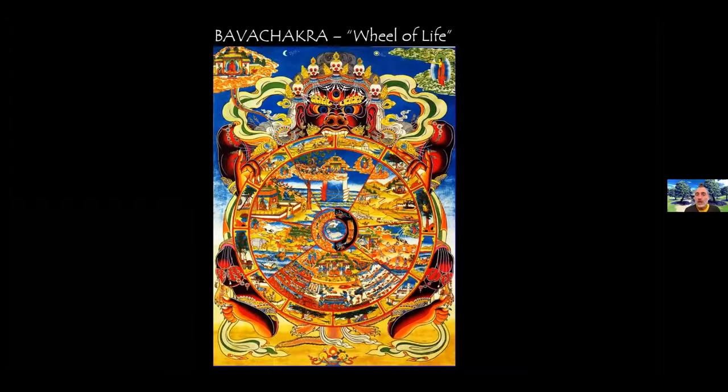Let's move on. This is a particular mandala that I do a whole other talk on, breaking it down piece by piece, probably second to the Kālacakra, the wheel of time. This is the Bhavachakra, the wheel of life. Whereas the Kālacakra is a cosmological map of time, that's why it's called the Wheel of Time, and a cosmological map of the world and the universe, this is the Buddhist Wheel of Life. This is the Buddhist representation of samsara, of birth, death, and rebirth, and the cycle of birth, death, and rebirth, and birth, death, and rebirth.